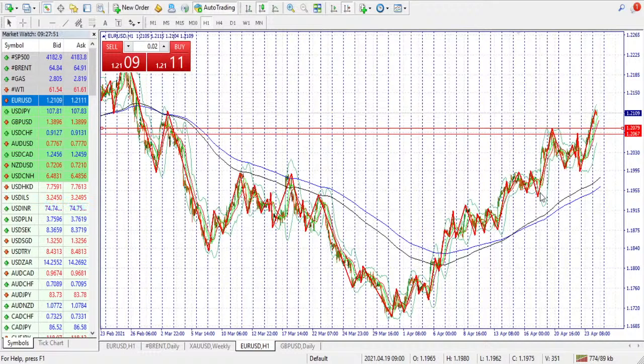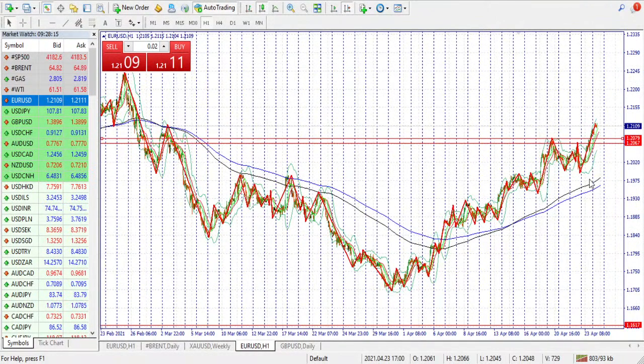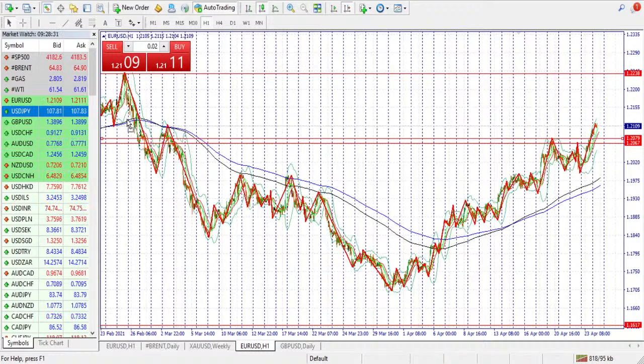zigzag indicator. So following the fact that the price broke above 1.2079, 1.2067, we want to see price pull back at least up to this point so that we can pick a buy position. Our stop loss is fixed below 1.1995, which is here. Then the take profit is fixed around this level here, 1.2238, somewhere here. So have your pending buy limit, have your stop loss, and then have your take profit at 1.2238.